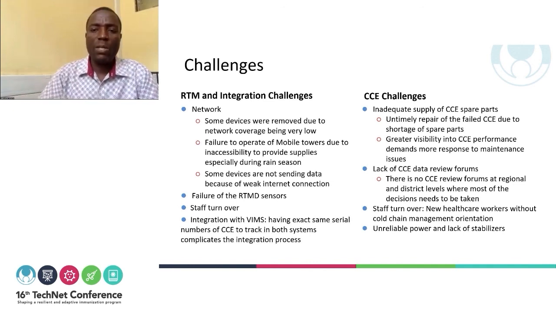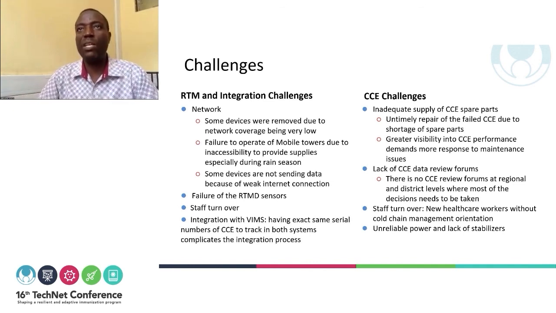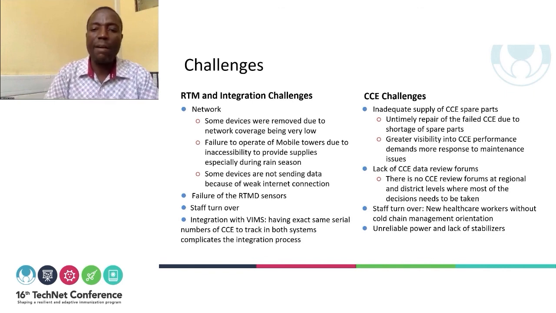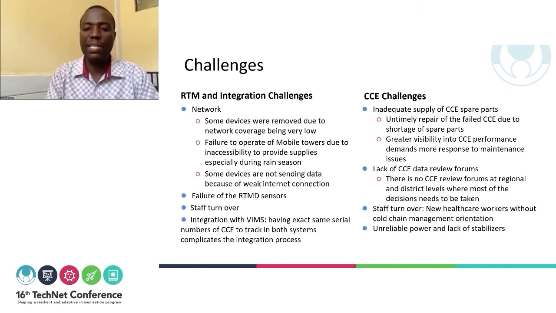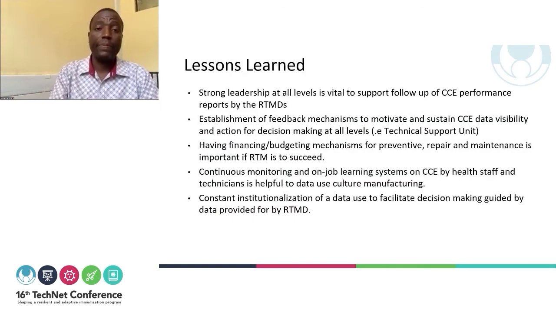But again, one of the challenges at the district and regional level, because this is a new thing, is that there is no review meeting specifically for cold chain. We have review meetings for immunization data, coverage and other health issues. But probably by next year, we're negotiating with the local government so that we can have a review meeting specifically to talk about cold chain equipment functionality. Another challenge is reliable power as well as stabilizers.